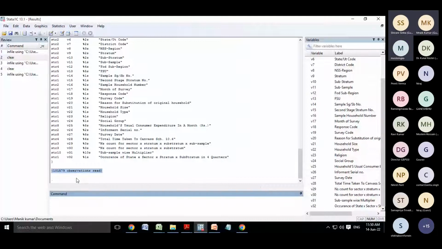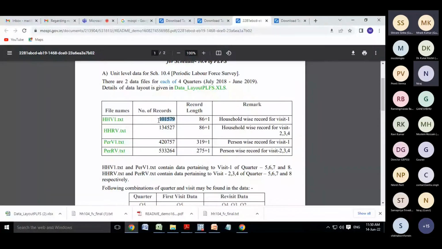Okay, sir. It has matched with that data, that observation and this observation, but I'm asking that your observation is different. That's why I'm telling you. No, no. My observation is different from whom? I have the same observation here and here also. Yes, sir, it's the same for us also. No, no, you have different information here, a different number of records here. No, no, we have the same, sir.